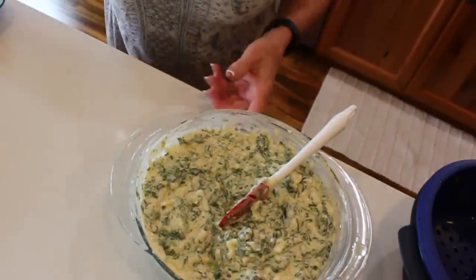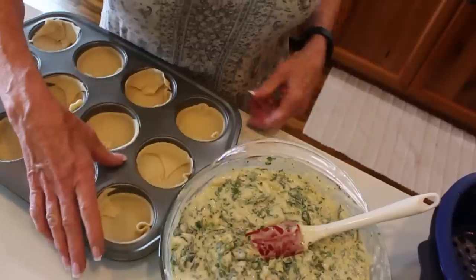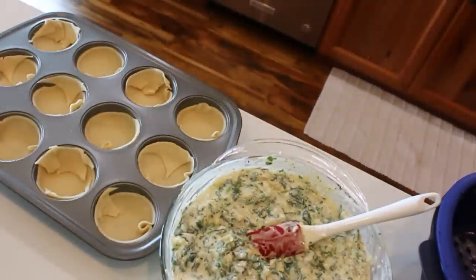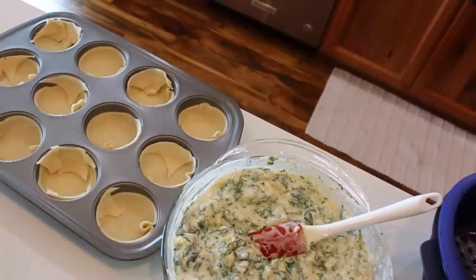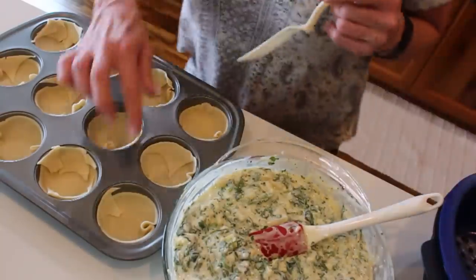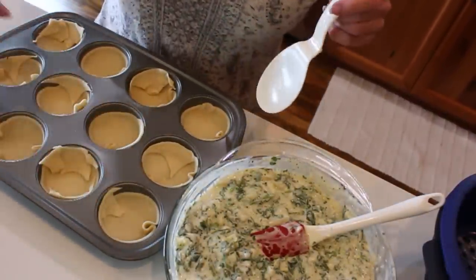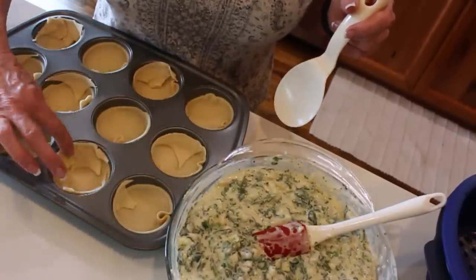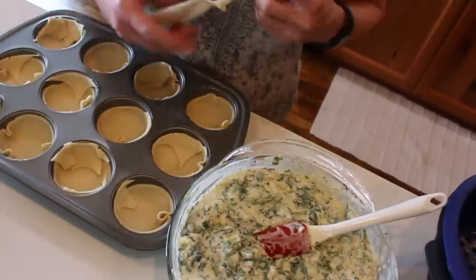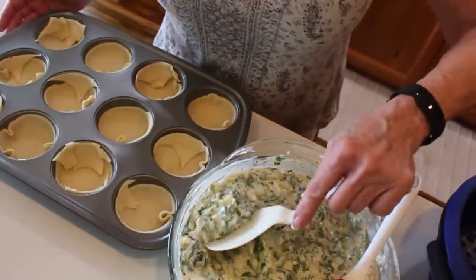Okay, let me get my muffin tin over here, and what I did here was I rolled out the pie crust as thin as I could get it. And then I went ahead and I took a large mouth canning ring and cut them, and then I pieced these together. Some of them are pieced, some of them are not. So I'm gonna go ahead and fill these.